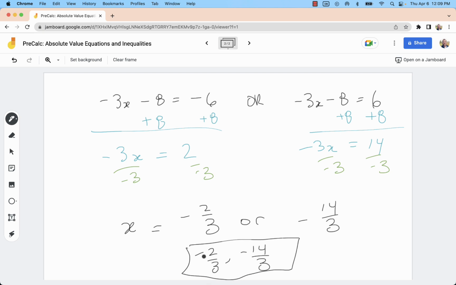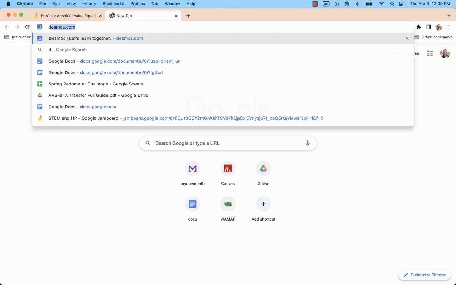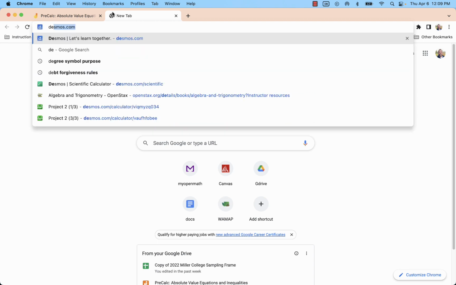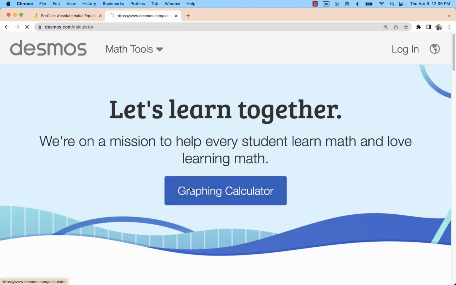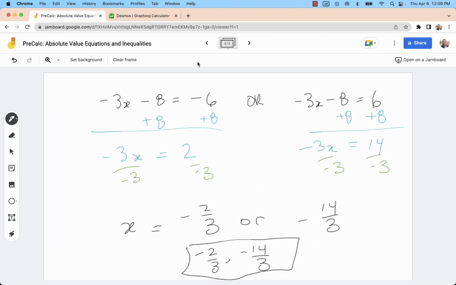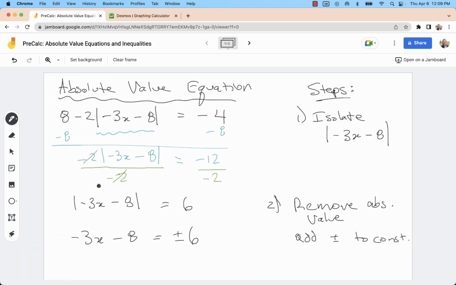It can be helpful to visualize these problems. I like to do it once I've isolated the absolute value. Kind of makes a lot of sense for me to graph it there. So right after that first process, but you could graph it all the way back here too. The idea for graphing is when we have an equation, set y equal to the left and set y equal to the right, and then see when those heights match or when the lines cross.